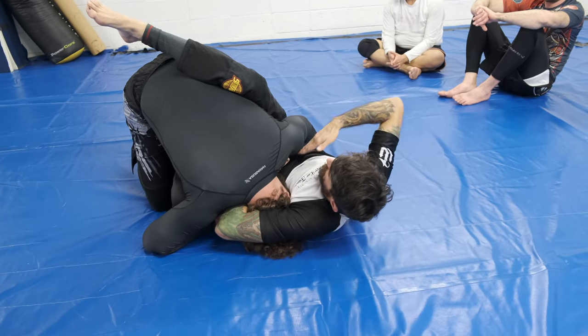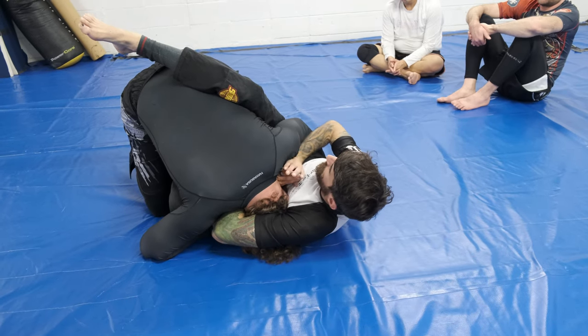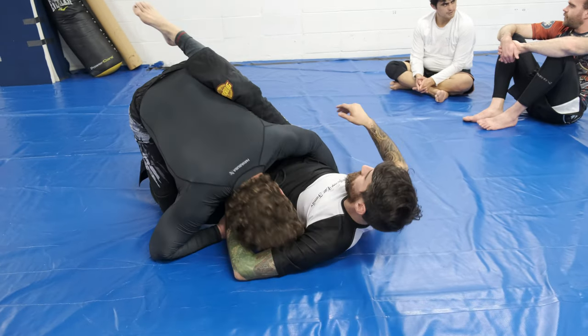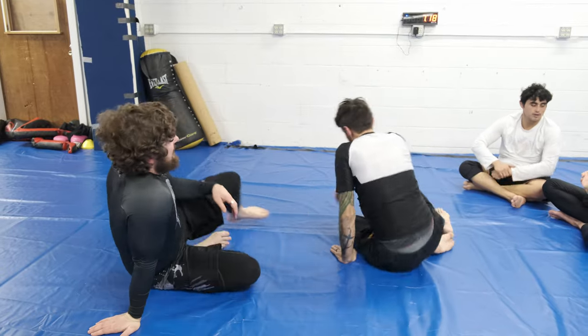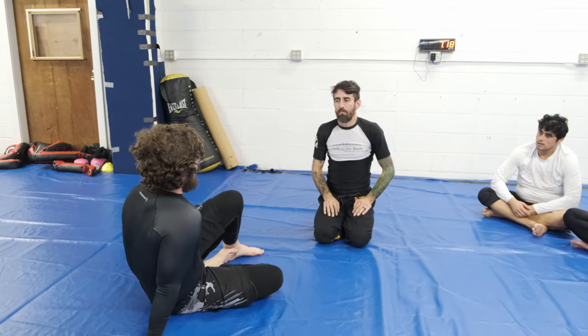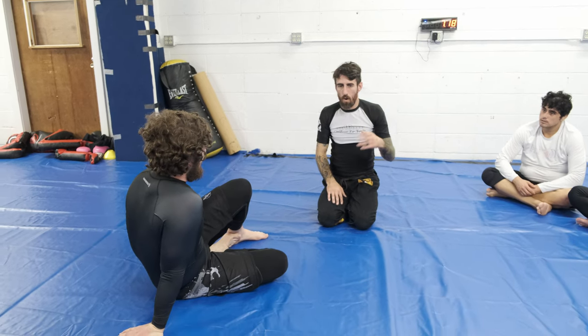So we're going in front of the arm, hand-to-hand — prayer choke if you want. Boom, that's kind of what I was doing instead of this. Prayer choke is nasty if you know it — that's definitely more carotid than the other grip. I like that a lot, which we'll go over in a different class.